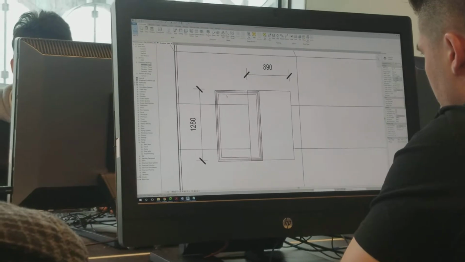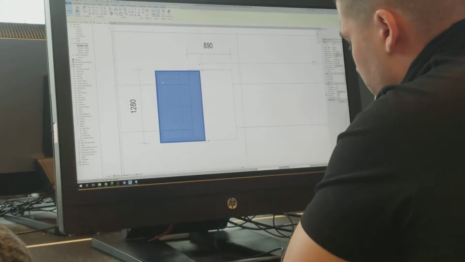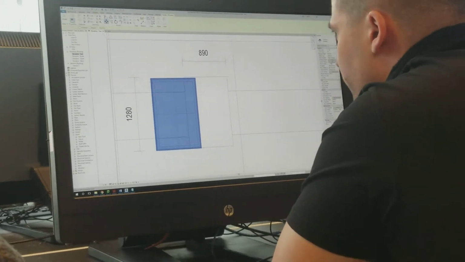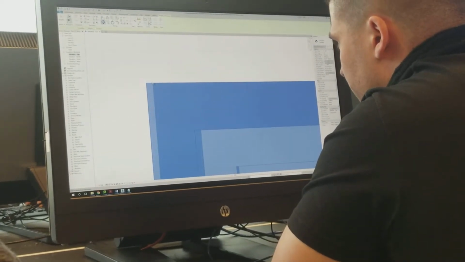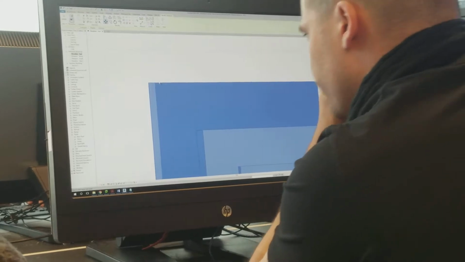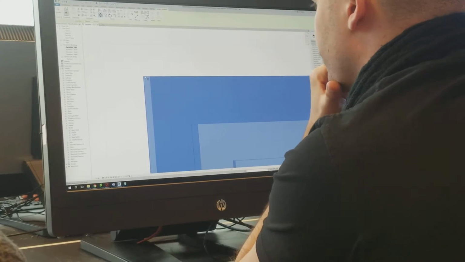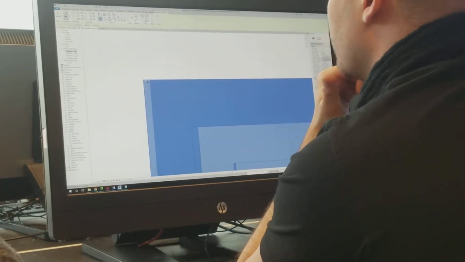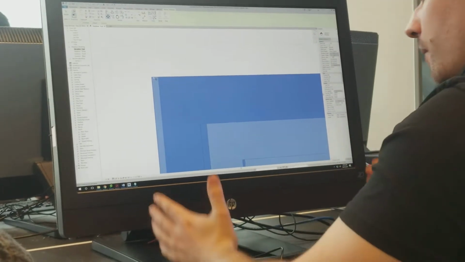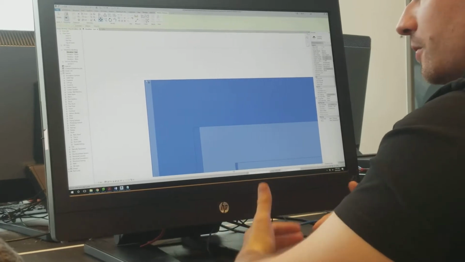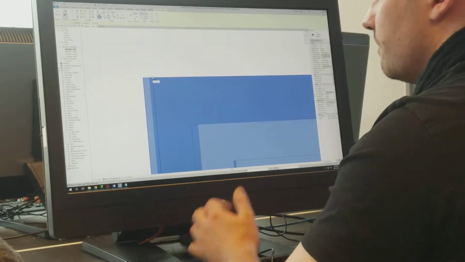So now that I've clicked on my window here, I'm going to turn on my thin lines tool. I'm going to click on my window and type MV on the keyboard to move. And then I'm going to try and click on the outermost point of my building here. You'll notice I'm only able to snap to this point here, and the reason is that this portion of my window is representing the portion of the window that's projecting in the background on an angle, because our wall's on an angle and our elevations are orthogonal, they're not parallel to our walls. So I'm going to find whatever point I can snap to there.